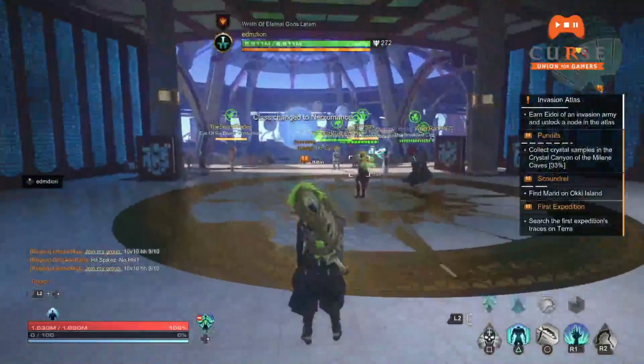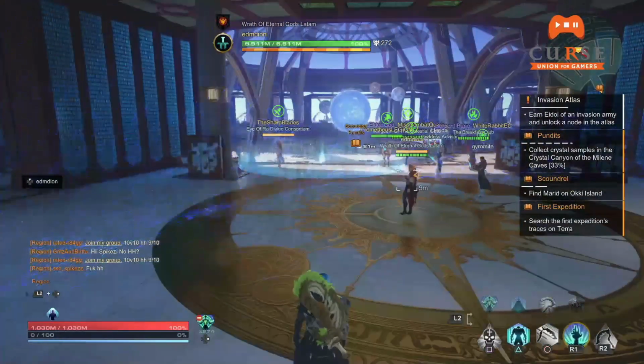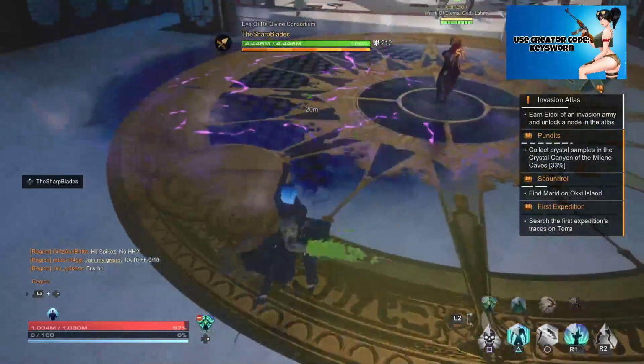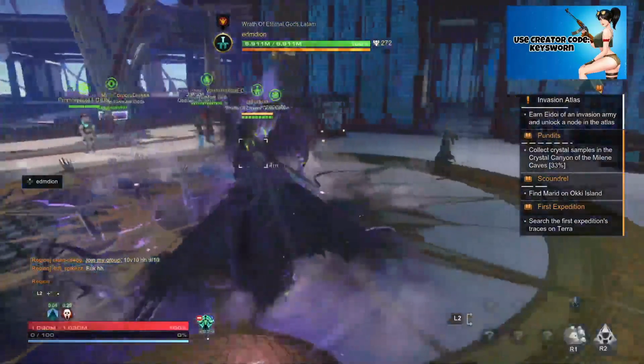Alright. Next class is our Necromancer. This is going to be your summoner class for this game. Except, you know, obviously necro style abilities, dark magic and things like that. But this is your Necromancer class.